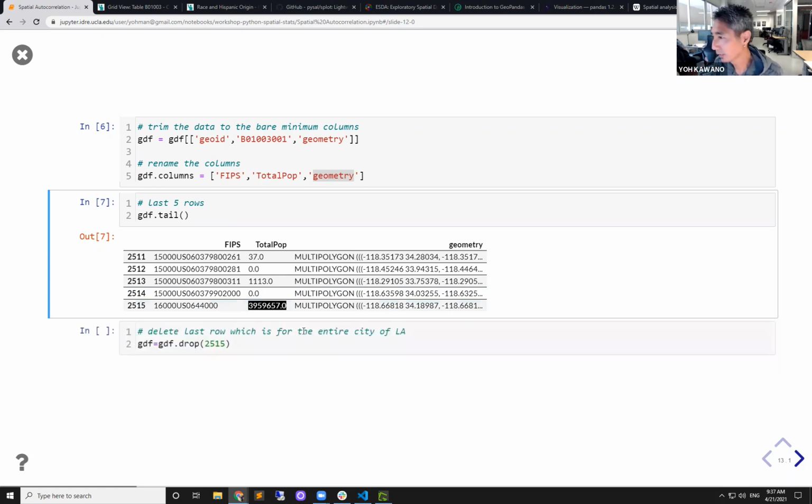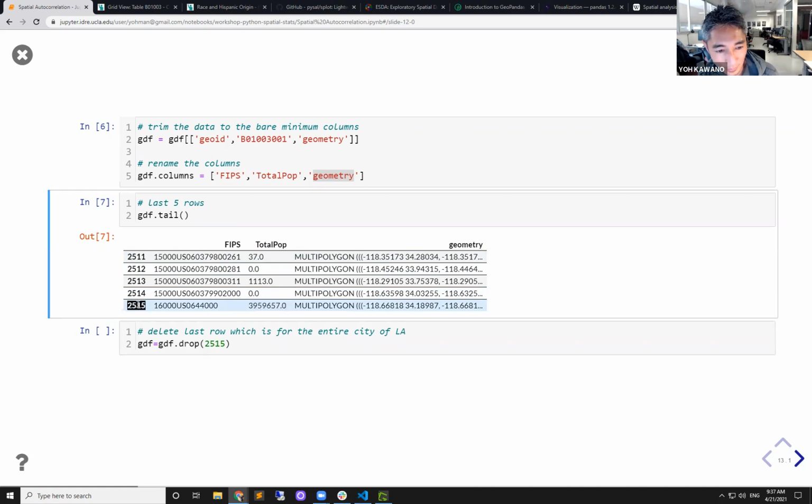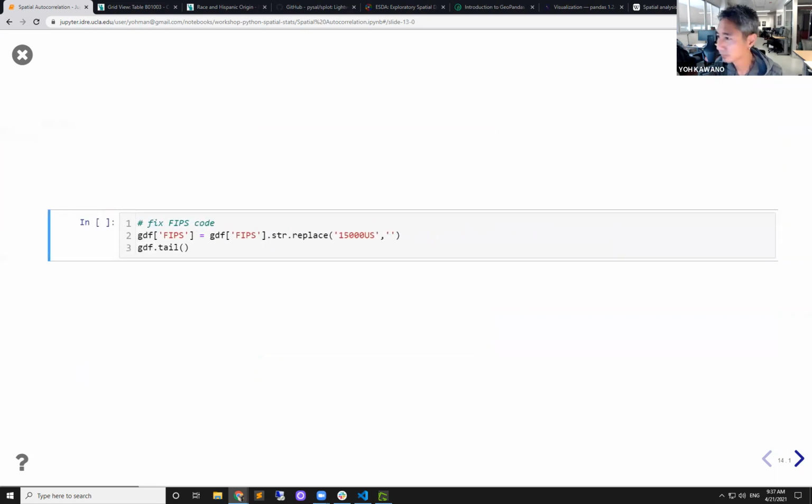Which is great. We learned another Python method here, which is how to drop a row. There are probably different ways to do it, but if I am outputting the tail and I see the ID number here, I can just drop it with a .drop command. So notice what I'm doing here is I'm redefining GDF to be GDF without the summary row. I'm not renaming it. I'm keeping it the same. So now that I do that, we have one less record in our table.